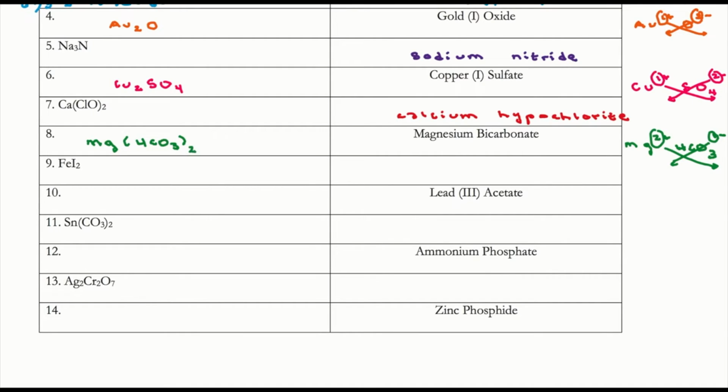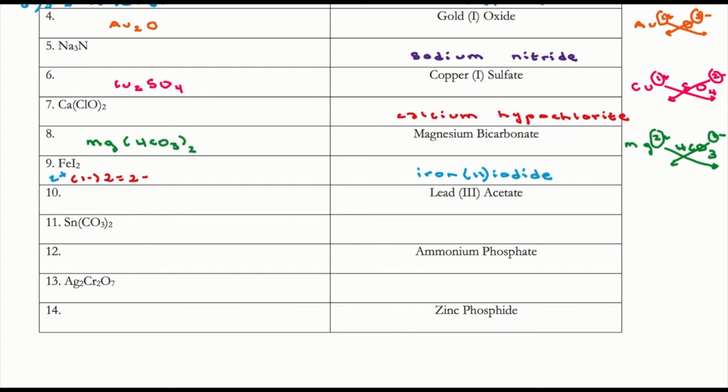Okay. Number 9, iron and iodide. So I'm going to just write iron iodide to begin with, because this was iodine, and now it becomes iodide because it's the nonmetal. If I look at my periodic table, iron is a transition metal, so I do not know its charge. So I need to figure that out. I know that iodine, or iodide as an ion, has a 1 minus charge because it's a halogen. I have 2 of them, so that's going to be an overall charge of 2 minus, which means iron needs to have a 2 plus charge in order to cancel out that 2 minus charge. So this is going to be iron 2 iodide.